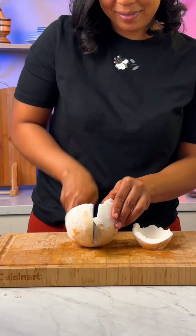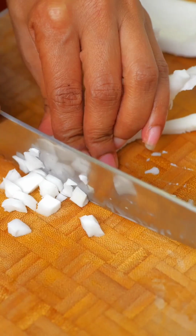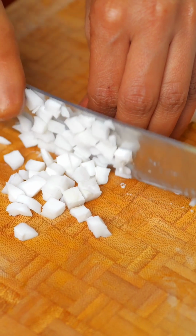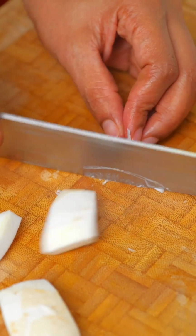From all the coconut, set aside a quarter and slice it super thin. This will be our topping. Have you tried coconut in strips like this? It's a texture between chewy and heavenly. Cut the rest into larger pieces.